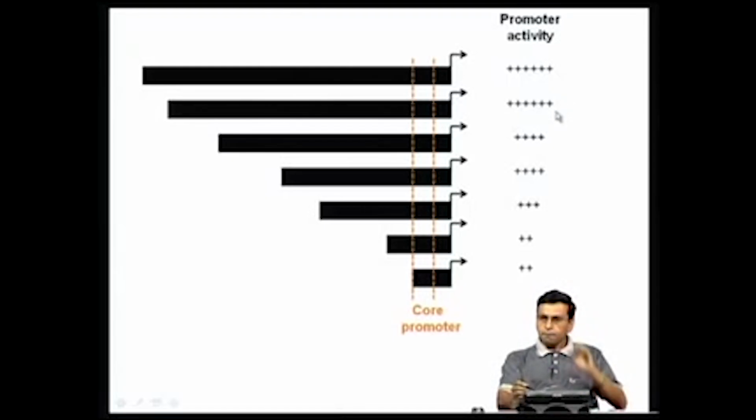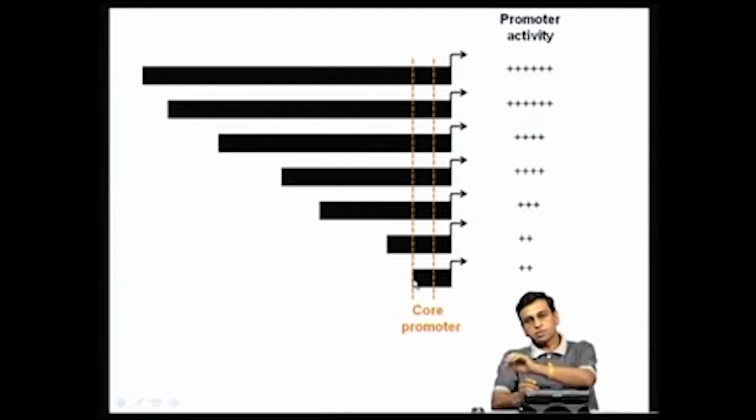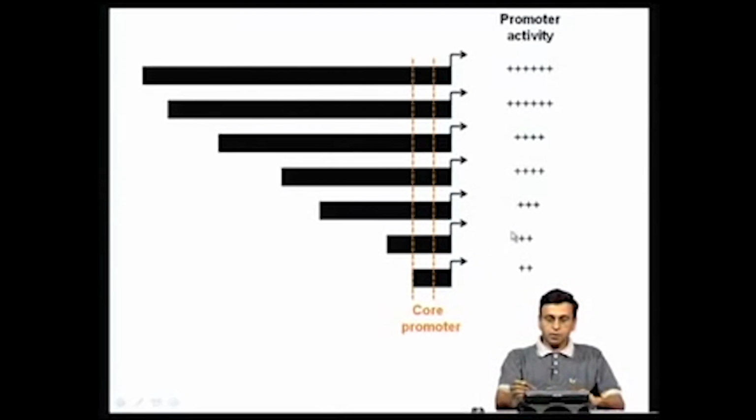Now, people started asking the question, in addition to the core promoter region, are there other promoter elements which are essential for the activity of the promoter? The way they went about it is that you start doing deletion mapping, wherein you delete different regions of the upstream region and ask how these deletions in the further upstream region of the promoter affect the promoter activity. In this particular example you can see, when you delete this particular region, there is not much change in the promoter activity, suggesting that there may not be very important regulatory elements within this region of the promoter.